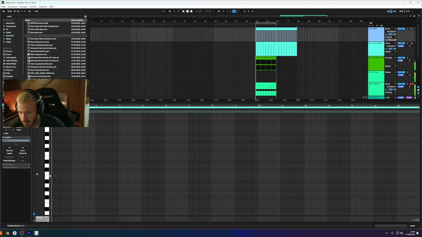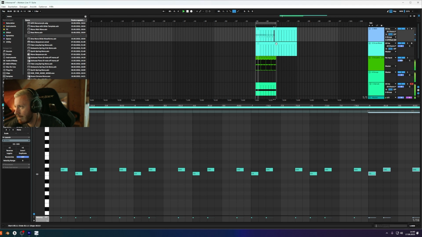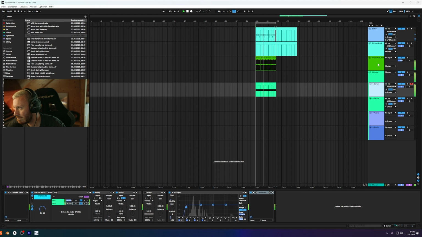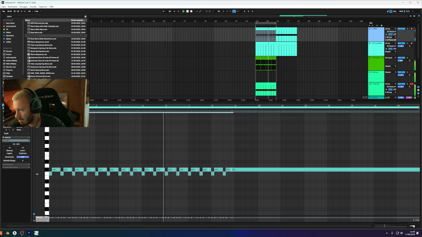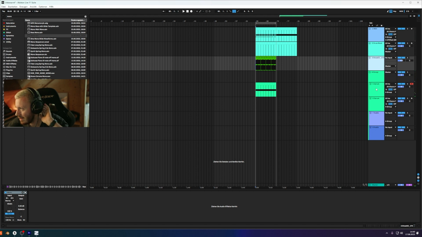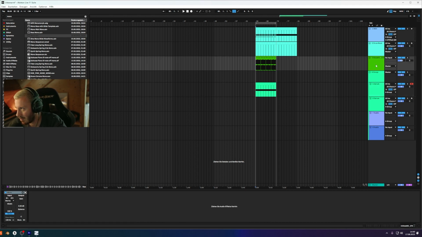Quick sidechaining just to... I don't even need sidechain, because the stereo field is so separated, it has its space without even sidechaining.